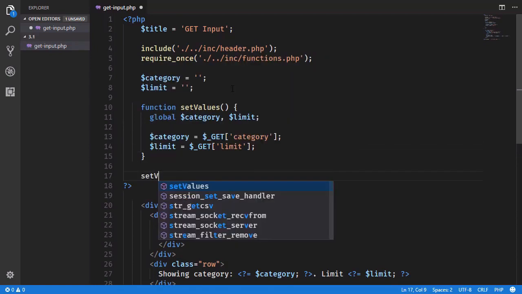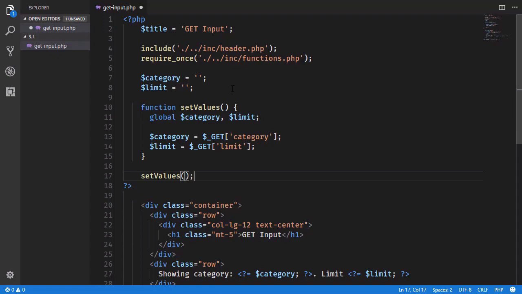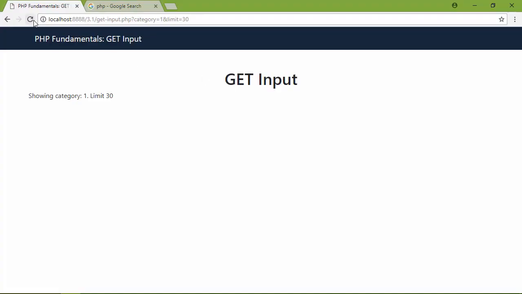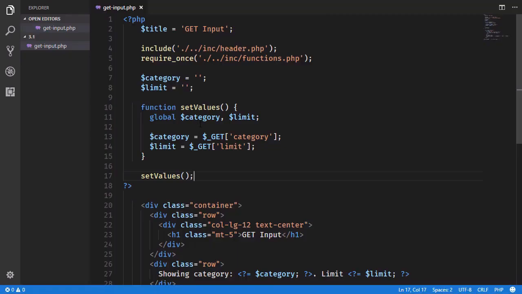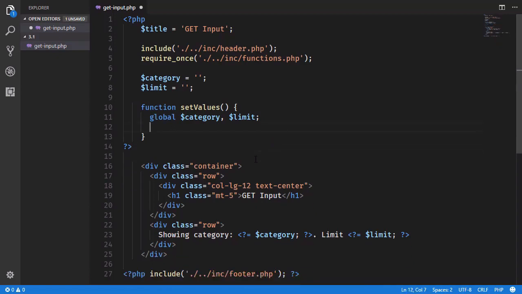Now let's call setValues, and we will see the same results. Category 1, limit 30. Now notice though, that whenever we specified the global variables that we wanted to use, we didn't specify GET. We just specified category and limit. So that's why these are called superglobals. They are accessible throughout our application. We don't have to opt in to use them. They are just there for us to use all of the time.